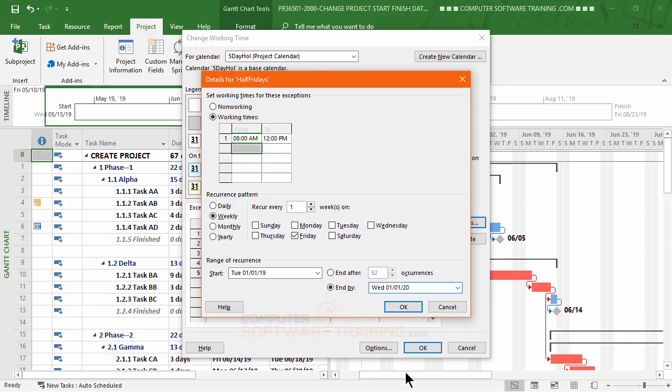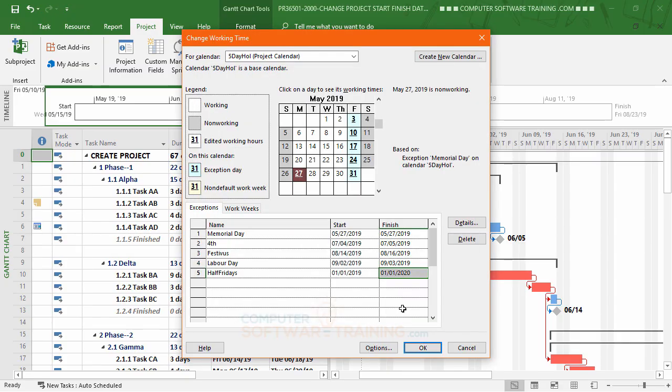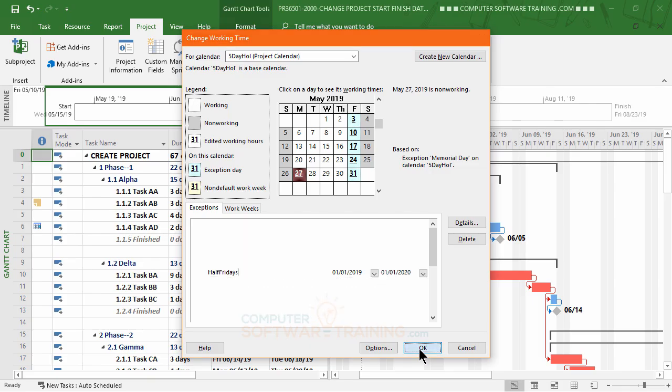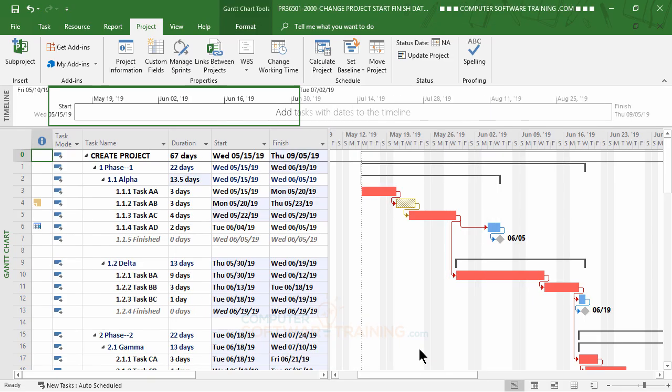So once we've done that, we go ahead and hit OK. All right. And then we can go ahead and hit OK on that. And because we already had that calendar applied, it changed. All right. So there we go. So I think on here, it doesn't really change the shading at all because it's like half, and it doesn't really show half shading.